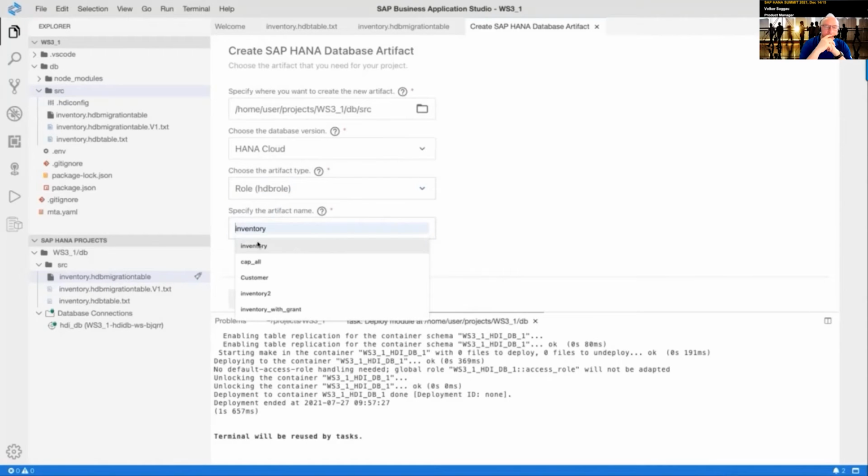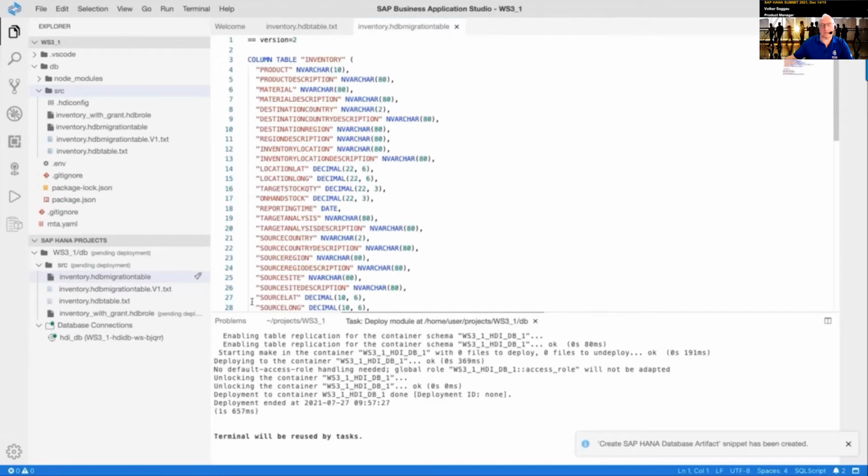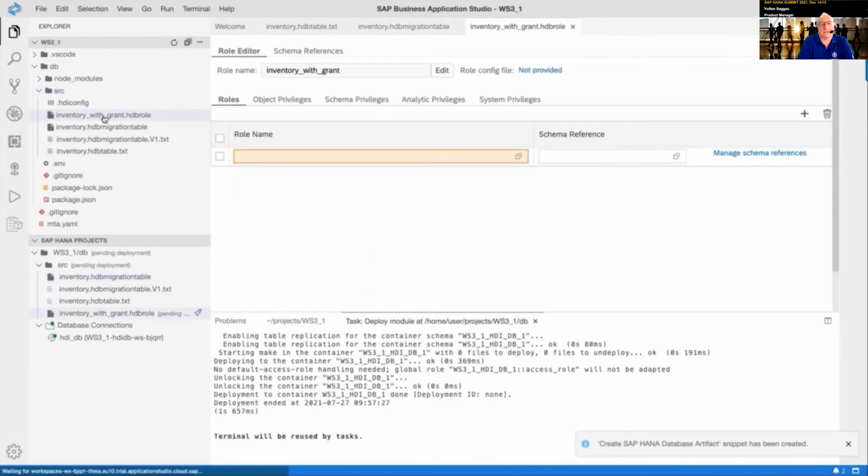Specify we want to have inventory with grant. And because it's a grant, we will have to add a hash, but not inside the file name, but later inside the object itself. So we are going to go to our object with grant.